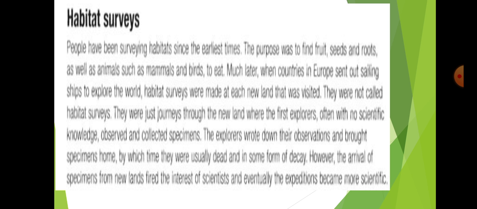They were not called habitat surveys, they were just journeys through the new land where the first explorers, often with no scientific knowledge, observed and collected specimens. The explorers wrote down their observations and brought specimens home, by which time they were usually dead and in some form of decay. However, the arrival of specimens from new lands fired the interest of scientists, and eventually the expeditions became more scientific.